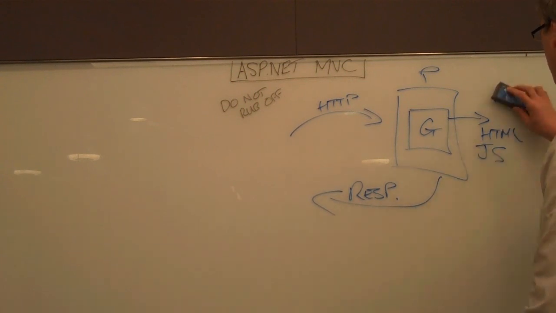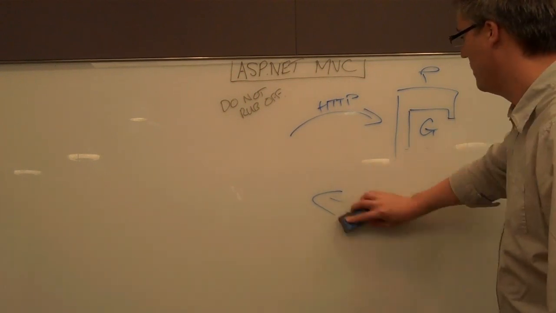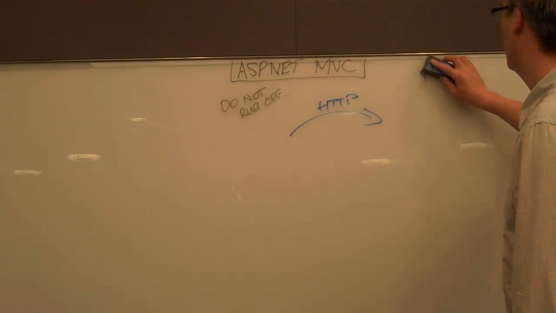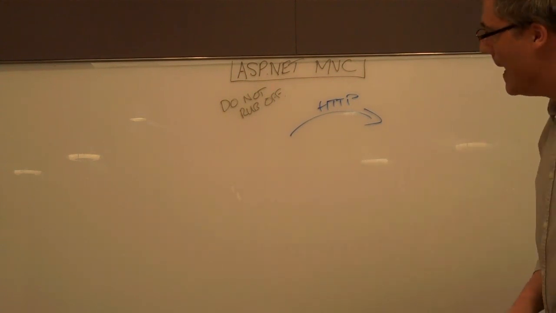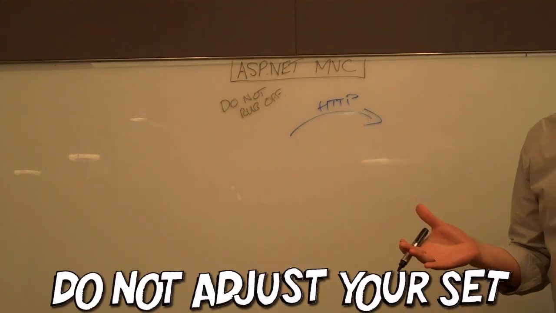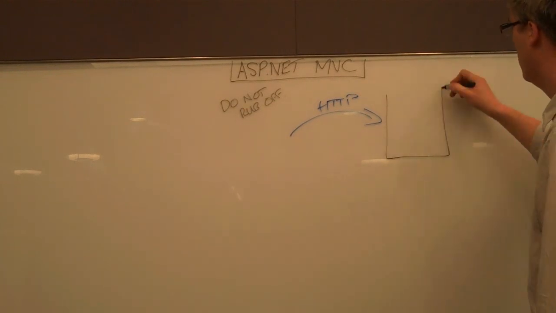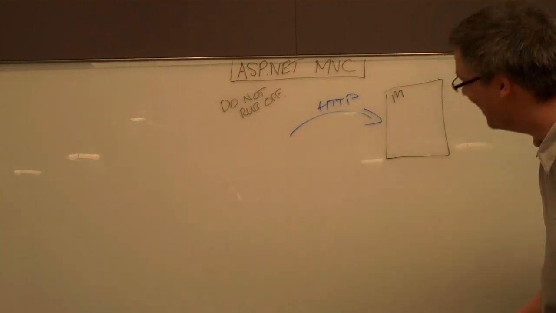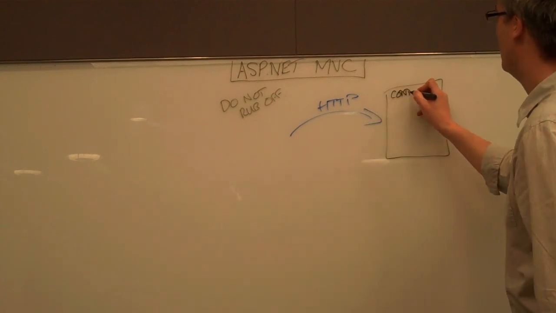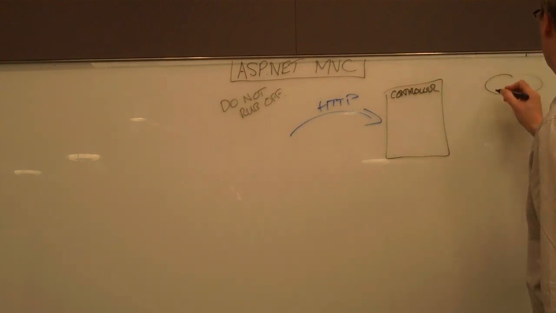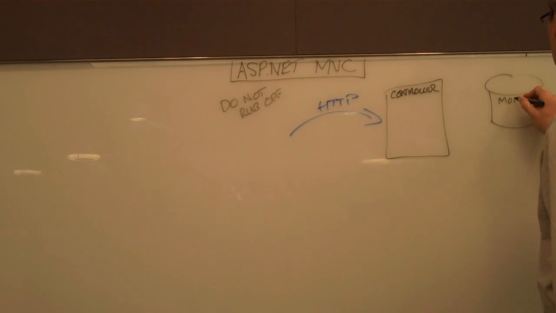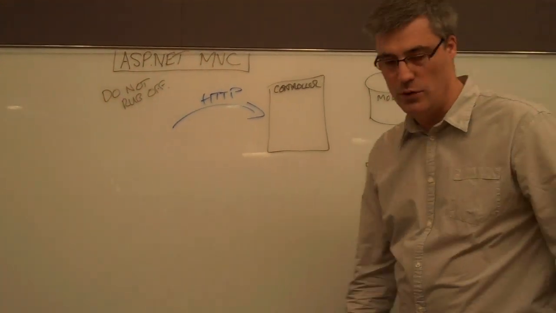Right. So let's get rid of this. I'll leave your request up there because it's beautifully drawn. MVC is an implementation of the model view controller pattern, so you'd expect to see a model, view and controller in my diagram somewhere. So let's get them in there. Oops, I started the wrong one. This is a controller. Let's have a model, and over here we'll have a view, or more than likely a set of views of some type.